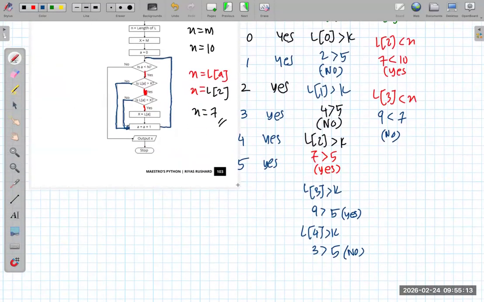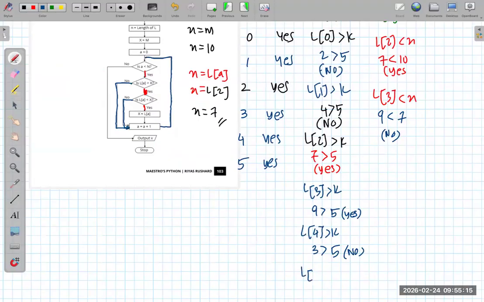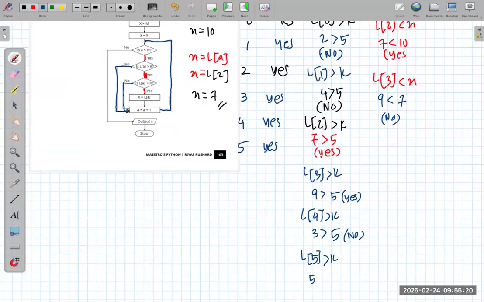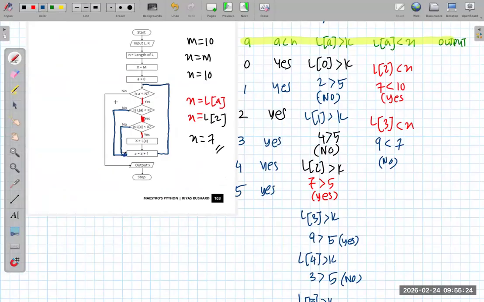N is what? 6. Yes. L[5], is it greater than K? What is L[5]? 5. Is 5 greater than 5? No. A becomes 6. Is 6 less than 6? No. 6 is not less than 6.